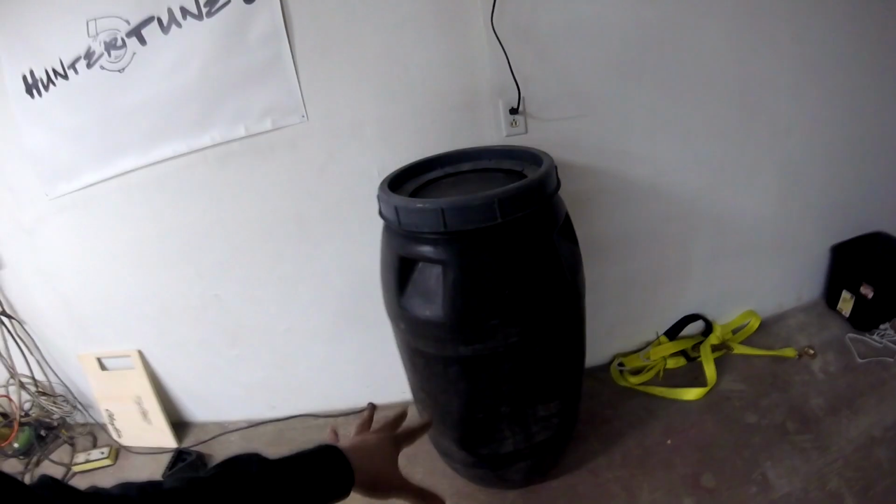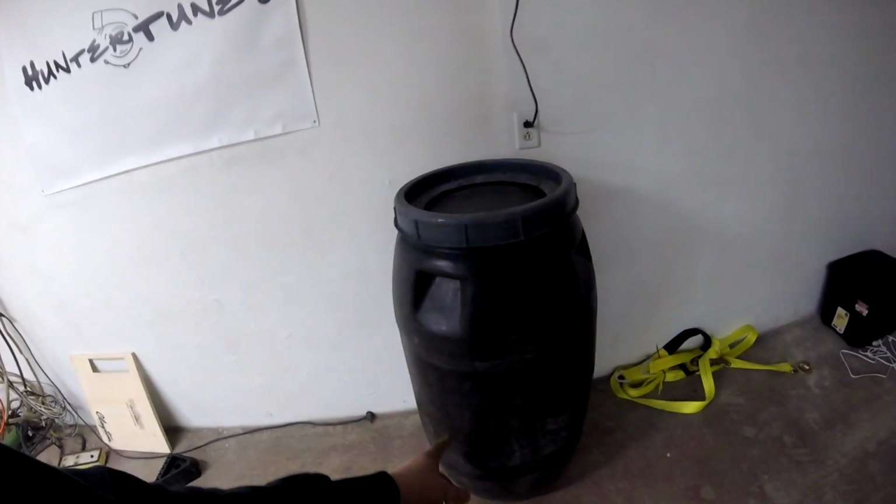So I ended up picking up a couple workbenches from a guy, and he had this extra rain barrel, and I grabbed this rain barrel from him too, because I'm actually going to use this for the dyno water, because the current barrel that we have is a little bit rusty. So like on the inside lining of this metal barrel is a little bit dirty, so the water going through the dyno isn't the cleanest.